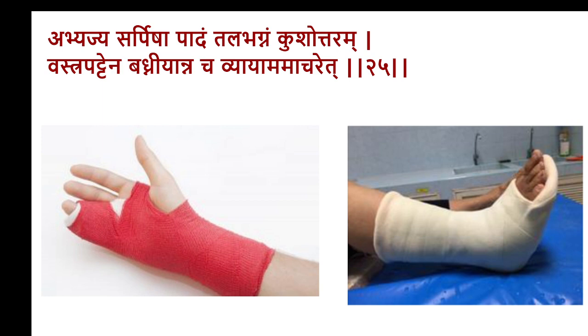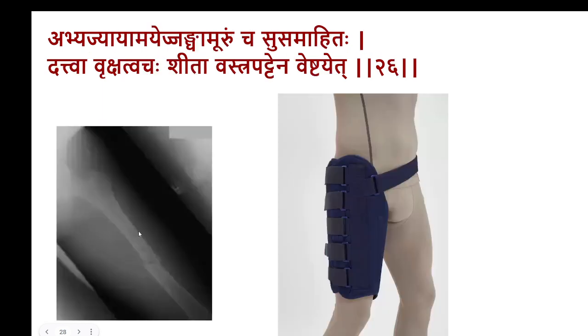In case of the lower limb, that's the metatarsal bone, the plaster of Paris cast has to be kept for at least a minimum of 6 weeks, whereas in the upper limb, a partial immobilization with dynamic splinting may also be preferred. For the lower limb, dynamic splinting is not preferred, whereas for the upper limb dynamic splinting is now preferred as a choice. That's about the fracture of the metacarpal or metatarsal bones.